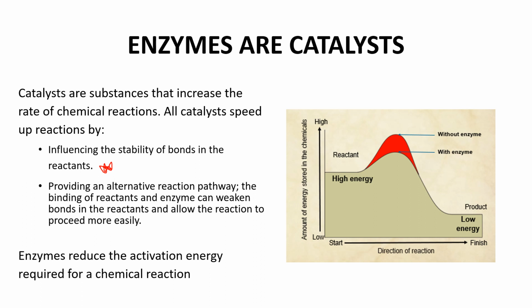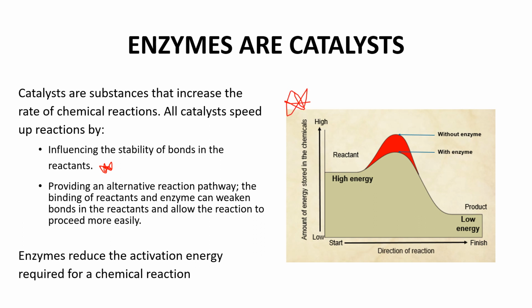The binding of reactants and enzyme can weaken bonds in the reactants and allow the reaction to proceed more easily. Like I said, it's either weakening bonds or strengthening bonds depending on which way you want to go. And this all reduces the activation energy. Activation energy is basically just the energy that's required to activate any chemical reaction. And like we talked about in Area Study 1, our bodies don't like to use energy, they want to conserve it. That's why enzymes are so important, because they help us do that.